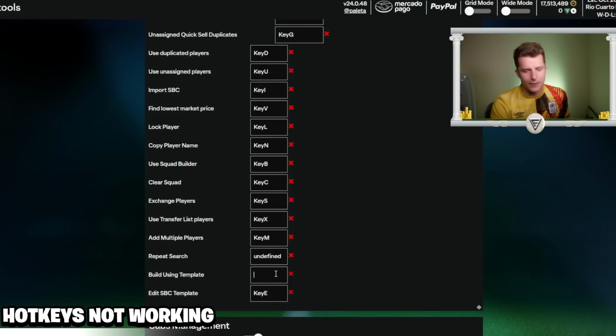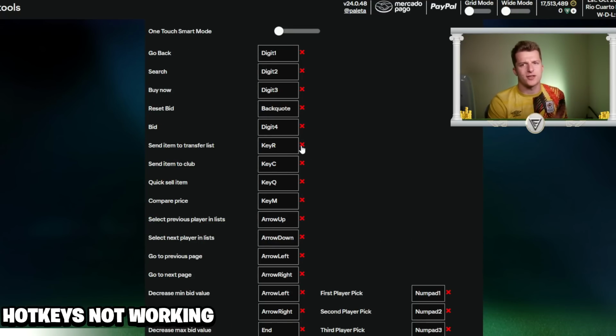You're then going to go to the building template, and press T there. And then I'm not too sure why, but I think it's probably because it's dual binded, you then want to go to the send items and R. That should also help you. The refresh, again, I think it's a dual binded key, so just make sure that one's also at R. That should hopefully sort your problems with the key binds not working.